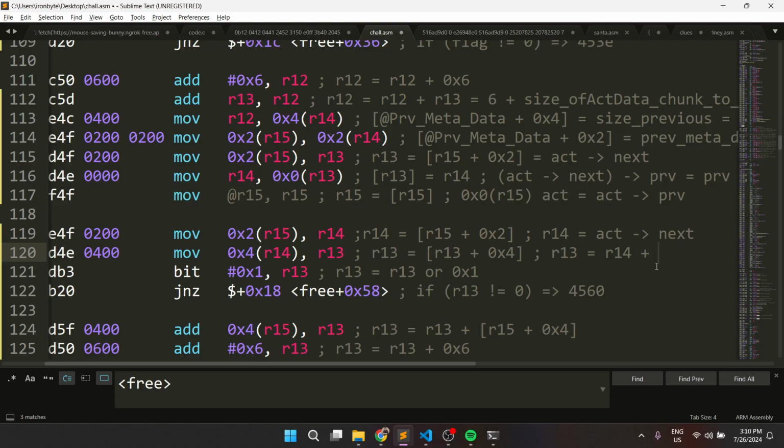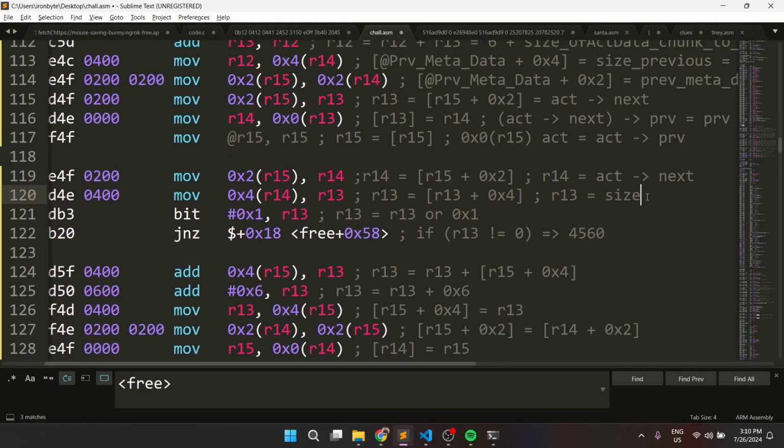Okay, and the register 13 is equal to the register 14 plus, exactly, it's not a plus, it's accessing the size. So we are accessing the size, which is register 14 by adding a 4. Yes. So register 13 will be equal to the size of what exactly? So register 14.